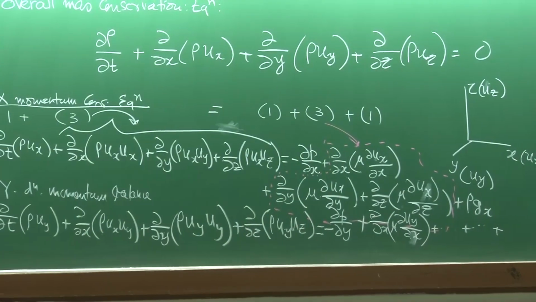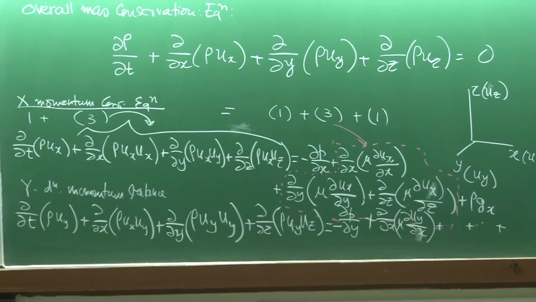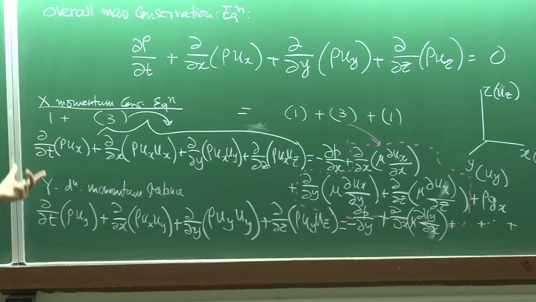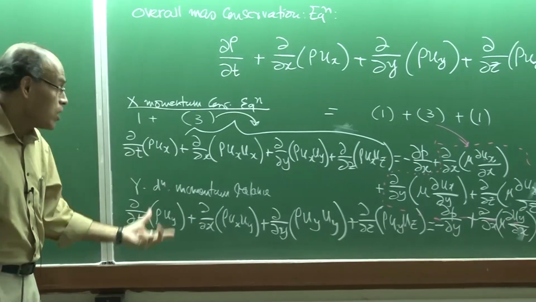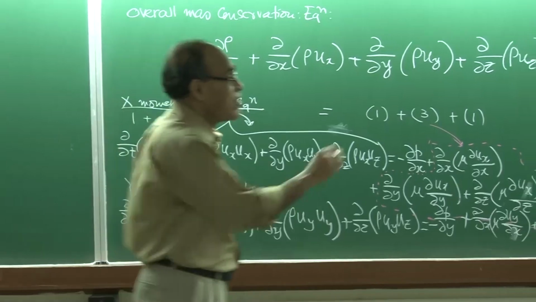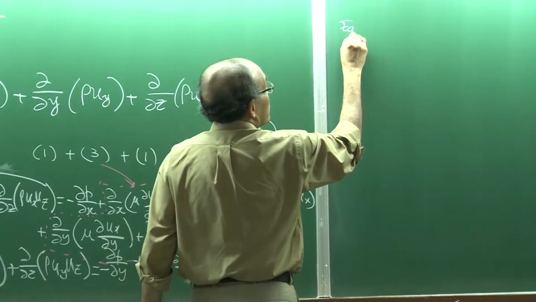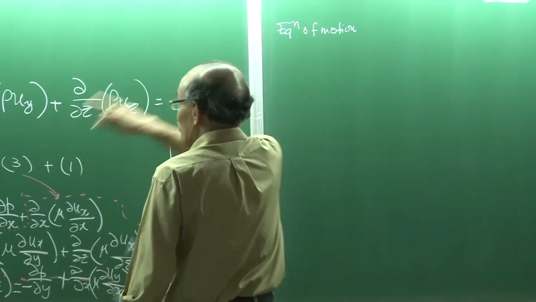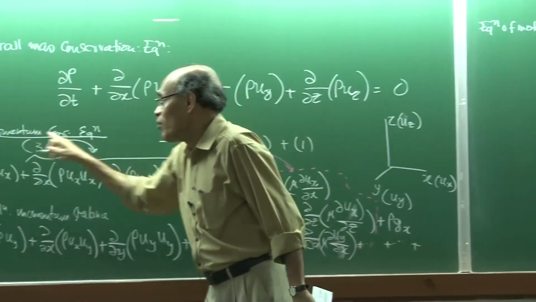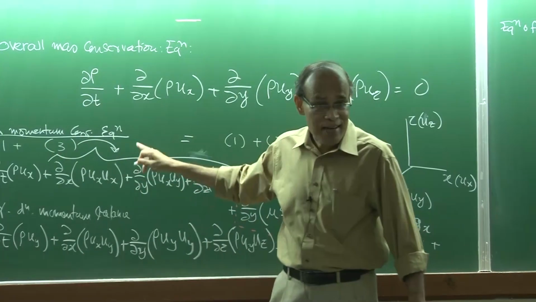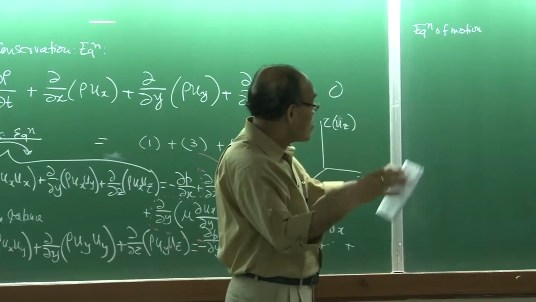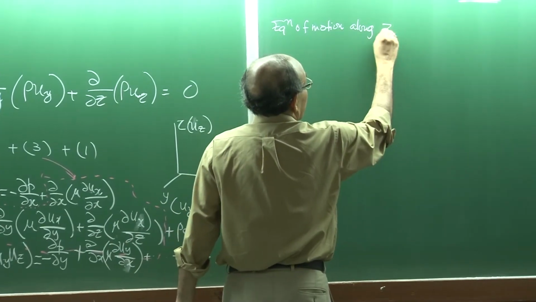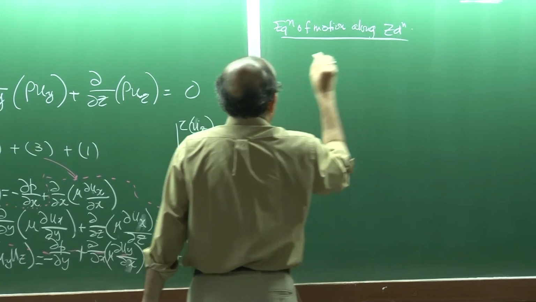And I can also write, these equations are sometimes in literature written as equations of motion along the x direction, equation of motion along the y direction, equation of motion along the z direction. So, if I do it, equation of motion along z direction, I am writing two different things, but as I explained to you, x momentum equation or equation of motion along the x direction is the same. I am writing it so that it gets noted by you, equation of motion along z direction. And then we will have the same term.